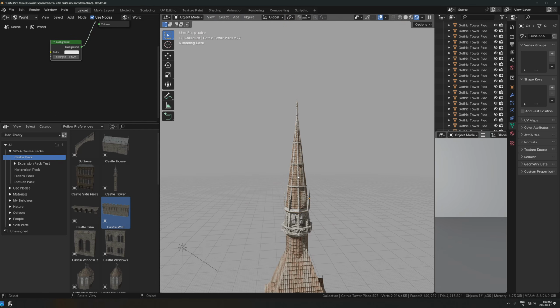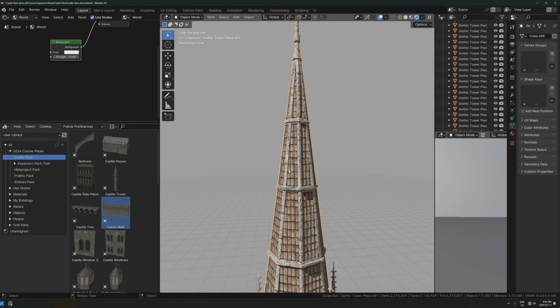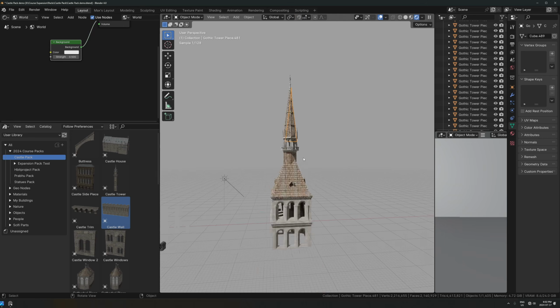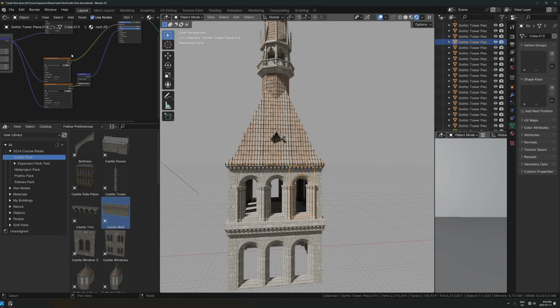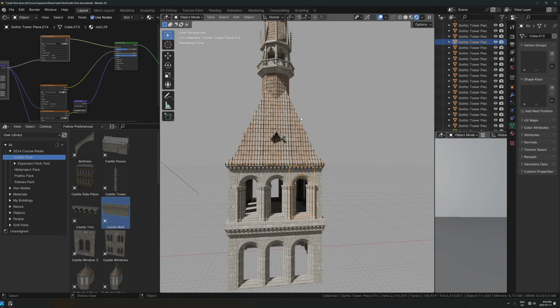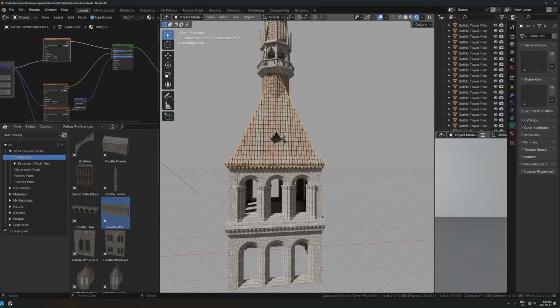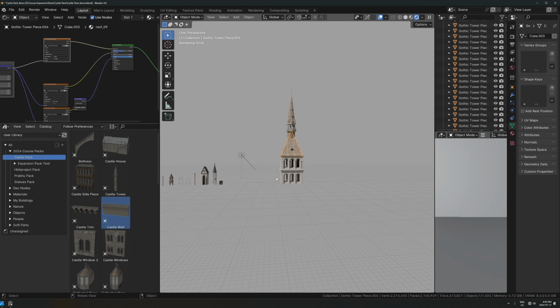Then just figure out how to assign that to different parts, how to put a texture on different faces on the same model, and there you go, right? If I go to the shader editor, there's nothing unique happening here. It's literally just base color, normal map, and roughness map on all these. In the final castle, I did mix in some other grunge and stuff, but for this, yeah.